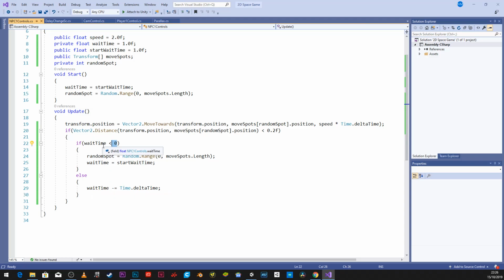Now these wait times are kind of important because we have to give the character time to get out of range. If I say, if I'm within range, pick a new number and then go there, and it starts to move, but it hasn't moved fast enough, then it'll pick another new destination and another new destination. So basically we pick a new destination and give it a short amount of time to start moving towards it before we start picking another one. So let's just try that out. Let's just see if it works.